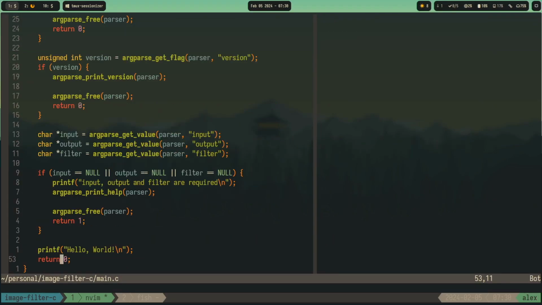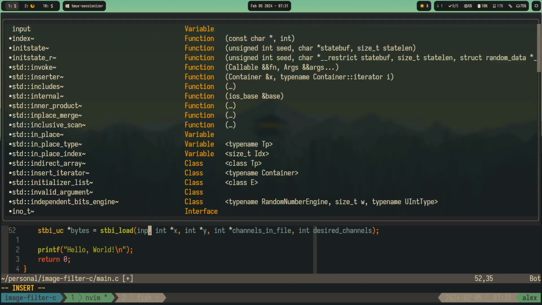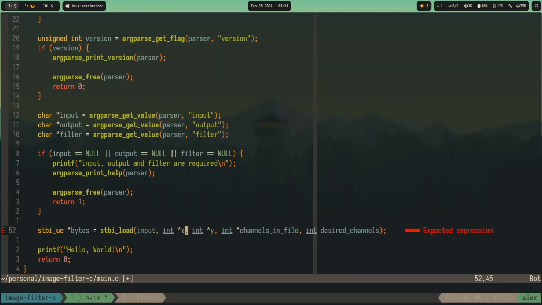Yeah, so let's take a look. So we're gonna have the bytes of the image, and yeah, this is the file name, so it's gonna be input. Then we need the width, height, and the number of channels, and how many channels we want to read.